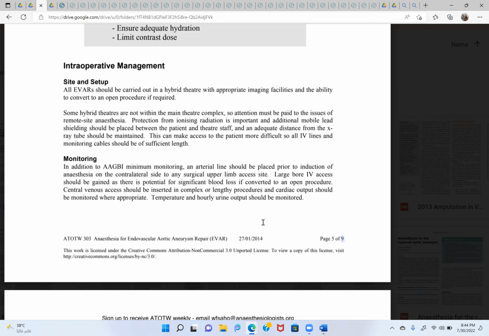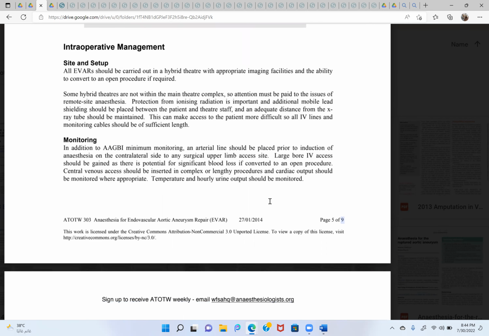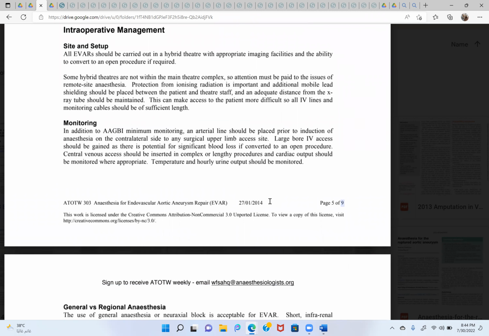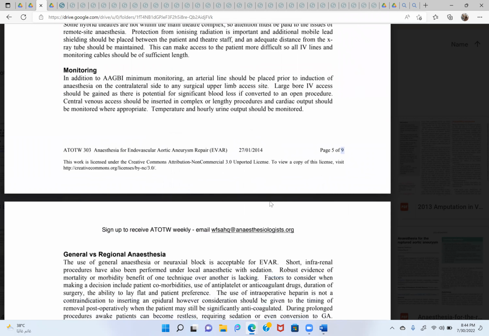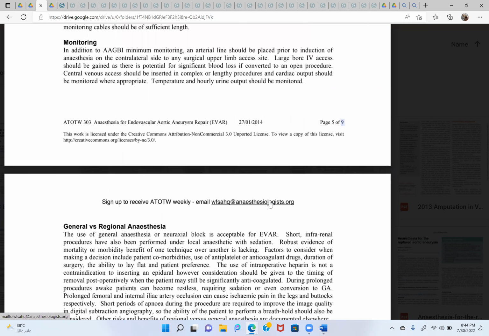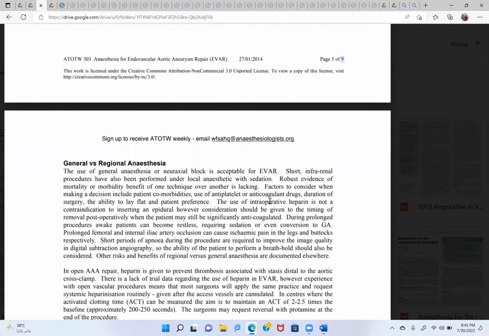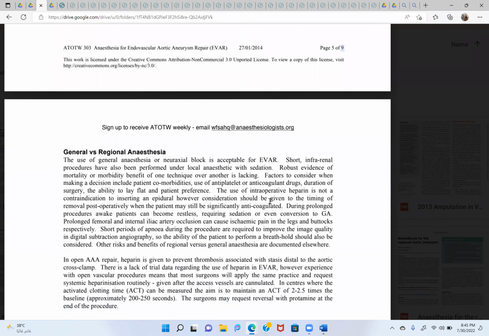Okay, so this is another thing you should be thinking. As for the rest of the things, if you have not listened to our previous discussion, you can have a look at it. I did not go into details of the cardiac evaluation and the comorbidities, because we have covered these topics separately. They will be using heparin.